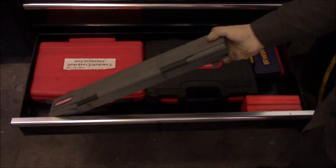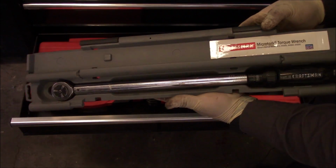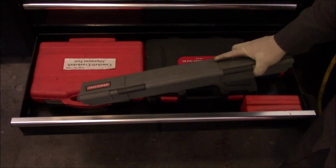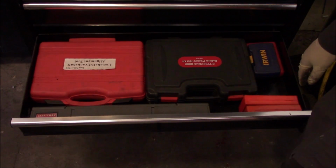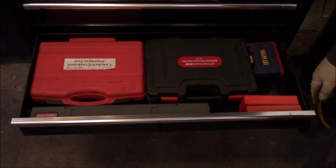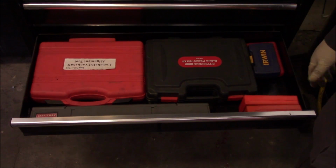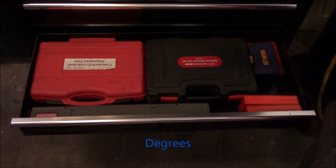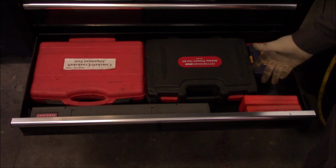Our Craftsman torque wrench here. I've actually had this for a really long time as well. Put many engines together with this. Although I don't use it too much these days, I use my Snap-on because it's more convenient. I can switch it from foot-pounds straight to torque to yield without having to go and get an angle gauge. So it really speeds the time up.